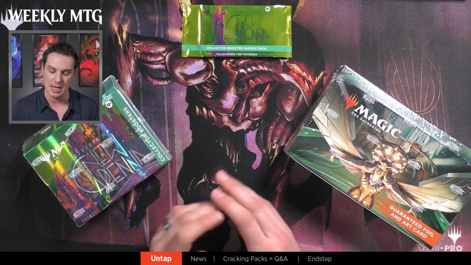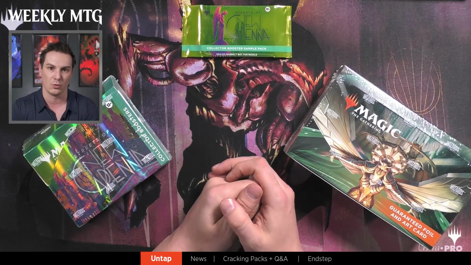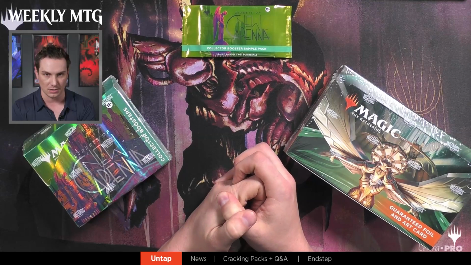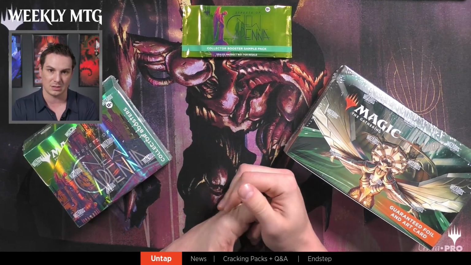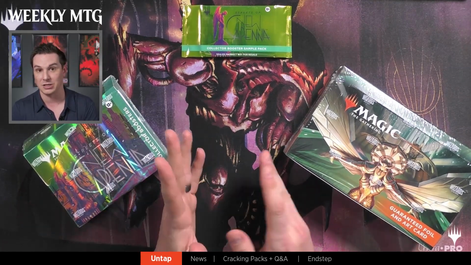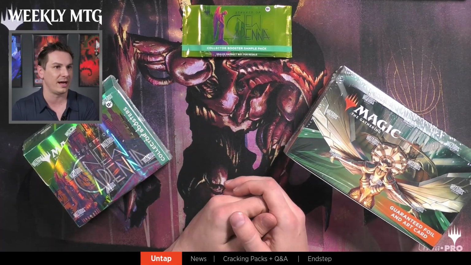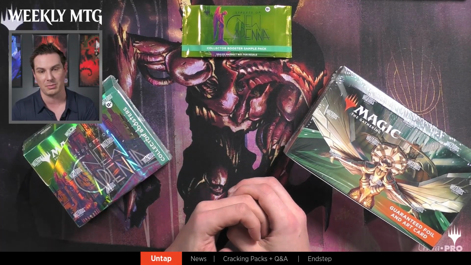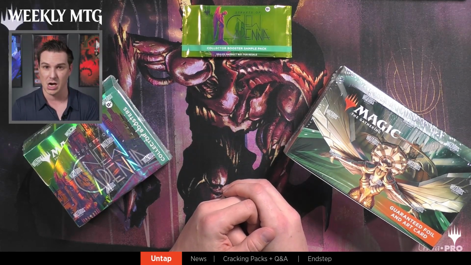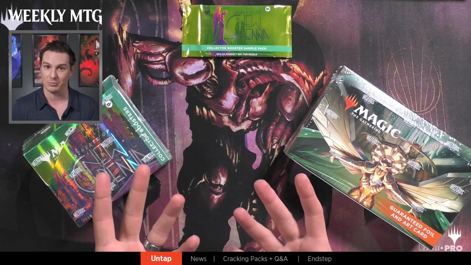For those of you asking about Arena right now, of course, the Arena release for Streets of New Capenna is today. However, unfortunately, there are some technical issues with especially matchmaking right now, which is making it difficult for people to play. I don't have any additional information for you as of right now. I know that there was someone from our team in the channel talking about following the Wizards Help account on Twitter if you want to follow for more information on when things get updated and fixed and all that jazz. I don't have any more information for you.